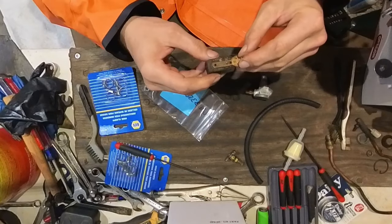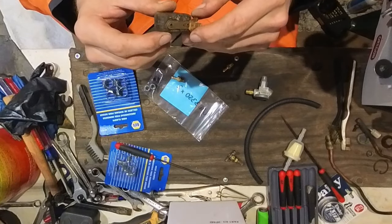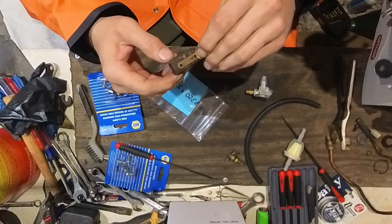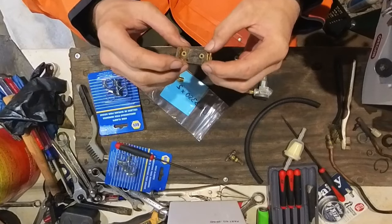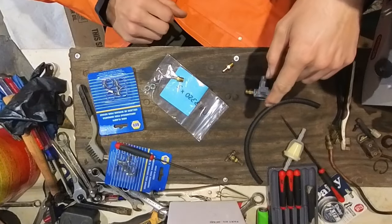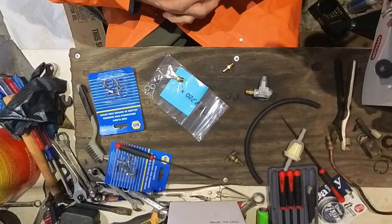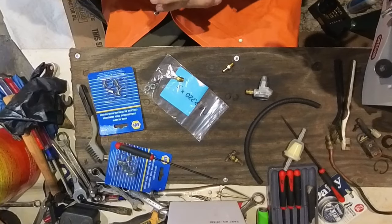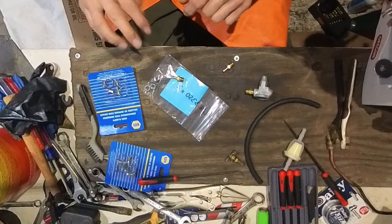So yeah, and earlier I showed you guys the float. I had to order a new one, because this thing's about to break, and it's so loose. This has got to be off spec for sure. So I got a new float on the way, and I got a carburetor rebuild kit on the way, but unfortunately it's going to take over a week to get here, and we have a bunch of bad weather coming again, so hopefully I can get to that dozer and get it fired up shortly.